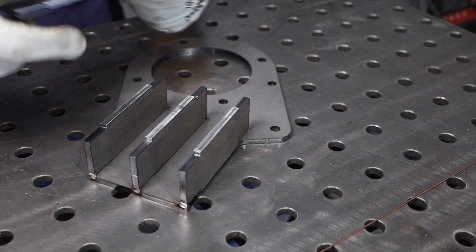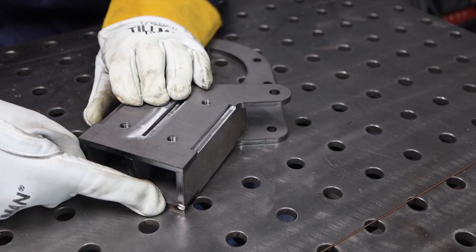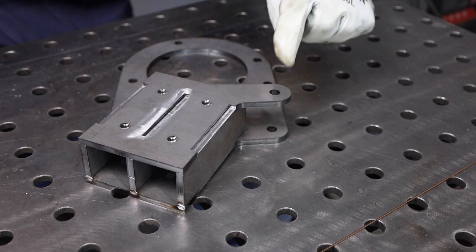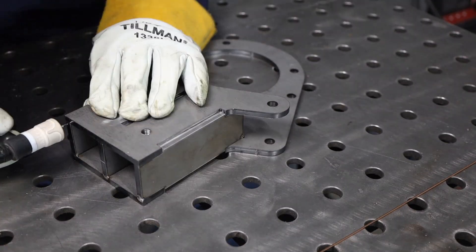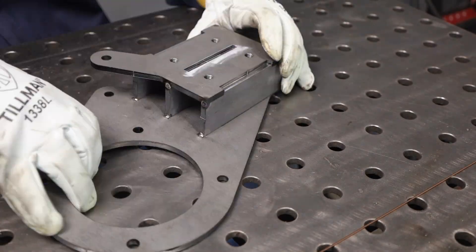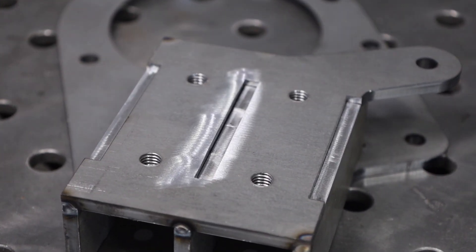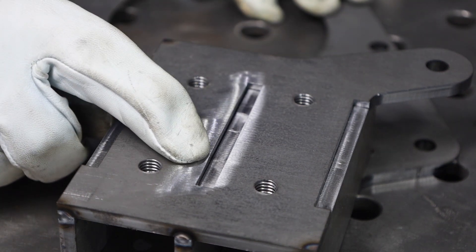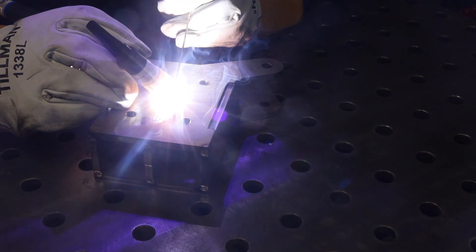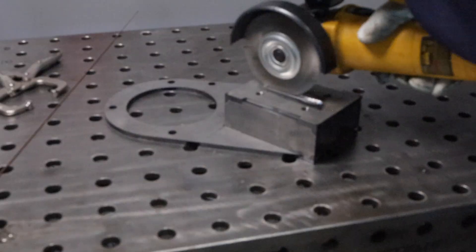With those tacked in place I can make a little sandwich here — this piece is gonna give me two receiver tubes to hold the different components, as well as four threaded holes for screws that'll hold them in place, and a support for my tensioning mechanism. I like to do a fit check before I weld things out and this is looking good. I'm going to TIG weld each of these corners because there's a better chance of penetrating down into the root with TIG than with a short circuit MIG weld.